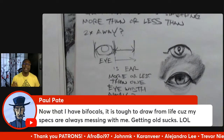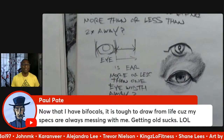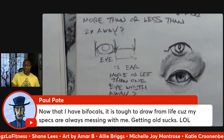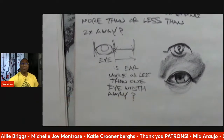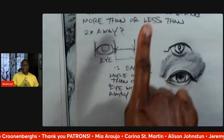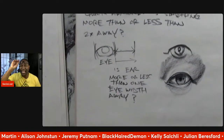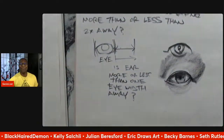And Paul says, now that I have bifocals, it's tough to draw from life because my specs are always messing with me. Getting old sucks. You know, it's weird. I'm at the point now where I went from doing the live streams without my glasses to I have to wear them now. I don't have to wear them to see the drawing board, but I have to wear them in order to see the comments on the screen. And I have to wear them to see the chat. Without it, I could read it, but I would have to really strain and lean forward every single time I read a comment. So I'm right there with you.